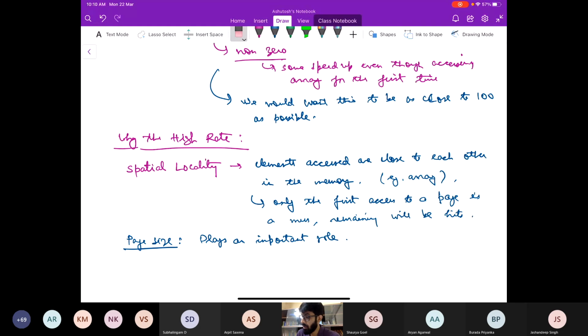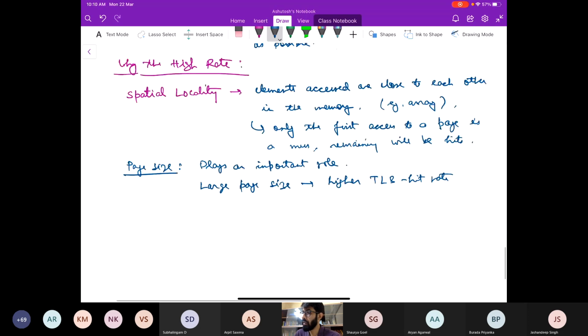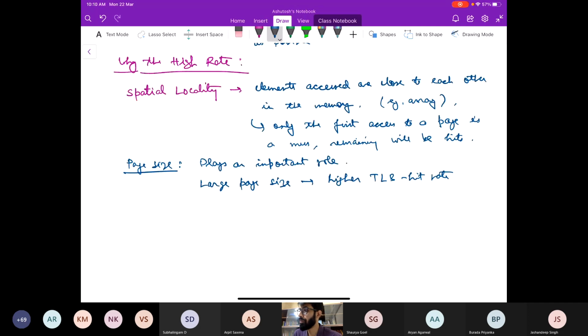So a large page size will give a higher TLB hit rate. Okay. Typical page sizes are around 4 KB. Generally, it's not 16 bytes or something.